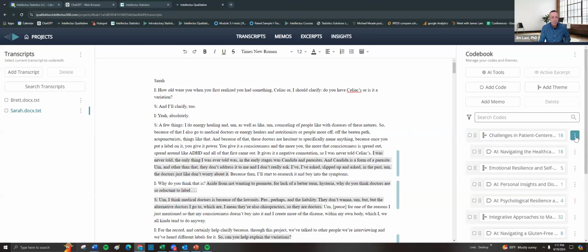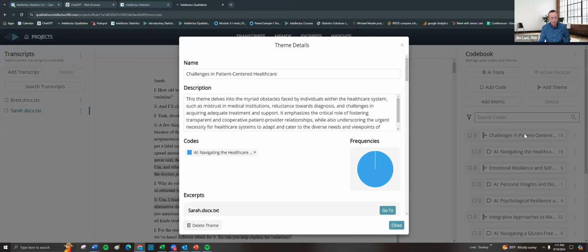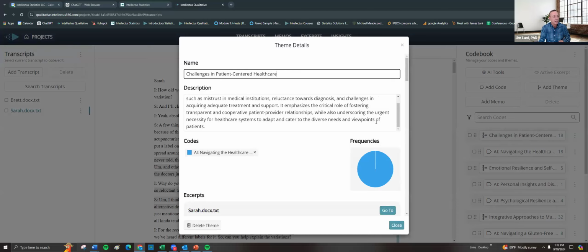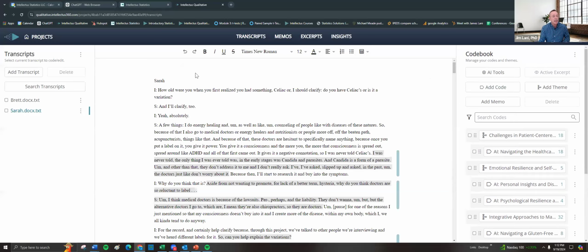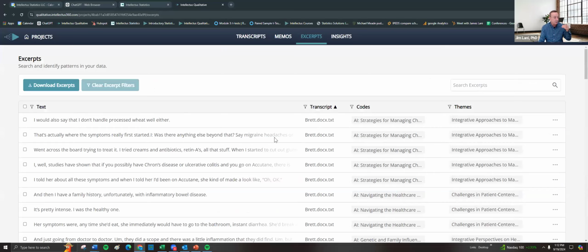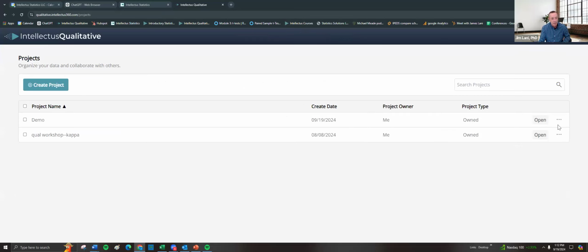And the next process is to go into each of those themes, just like you did for the codes, and look to see if the suggested theme name, theme description, and codes make sense together. You'll want to do that for each and every theme. Okay. So once you have those themes nailed down and your excerpts nailed down, the next thing to do is to perhaps get folks started on the kappas.